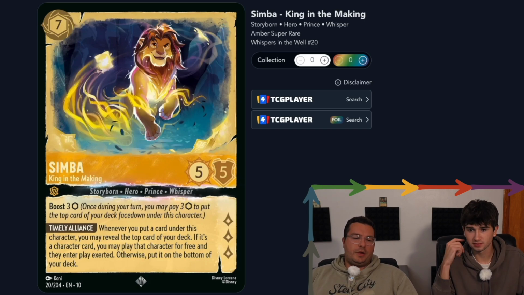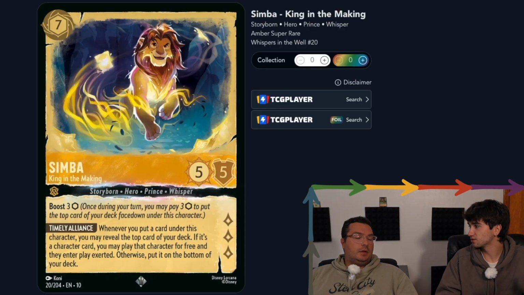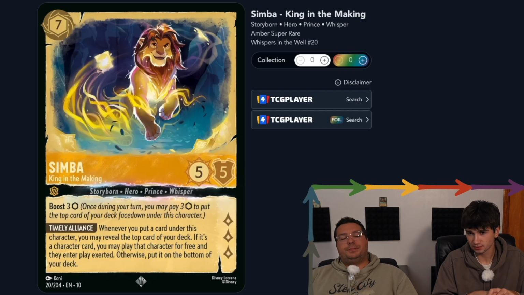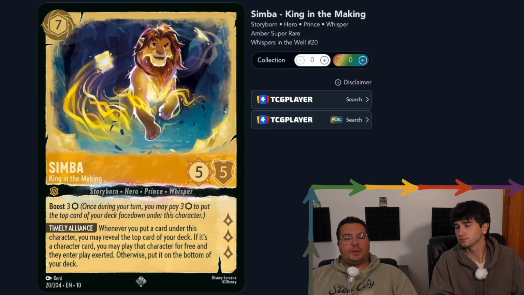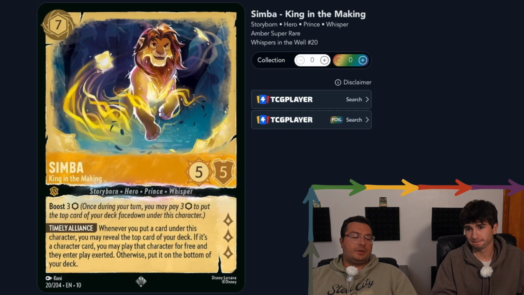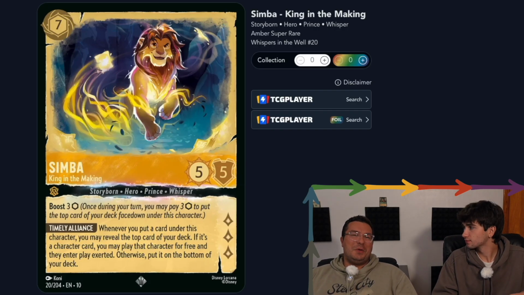He's a Storyborn Hero Prince Whisper. Yep. So that, I guess, a lot of interactions. Whisper is everything that you can play boost. Gotcha. So if something says if your character is a Whisper, that's what it's implying. So Whisper is to boost what Floodborn is to shift.